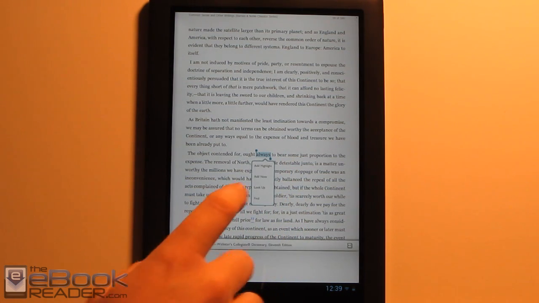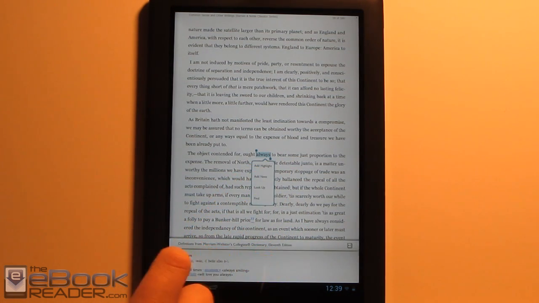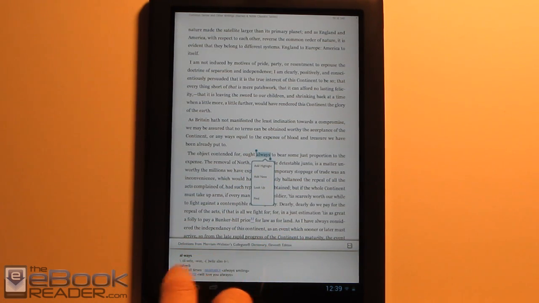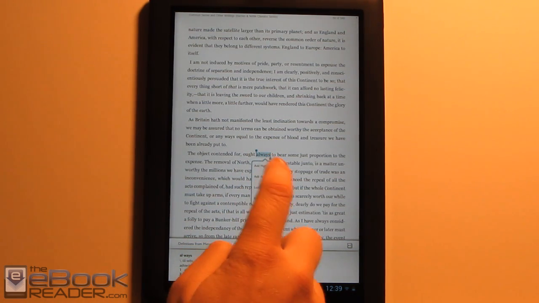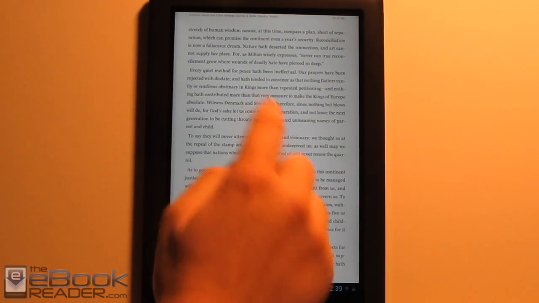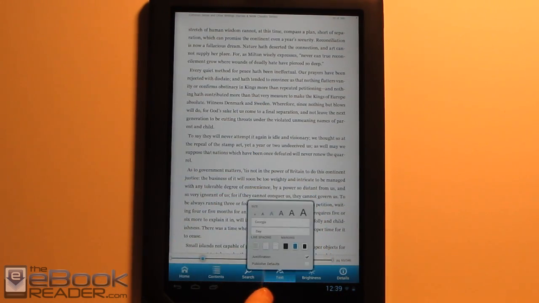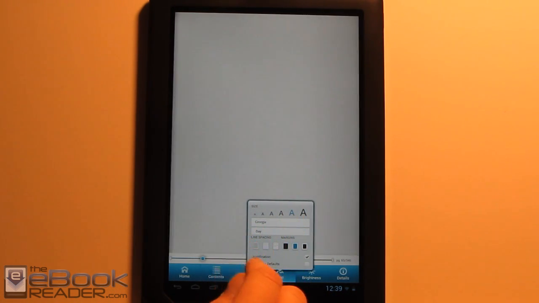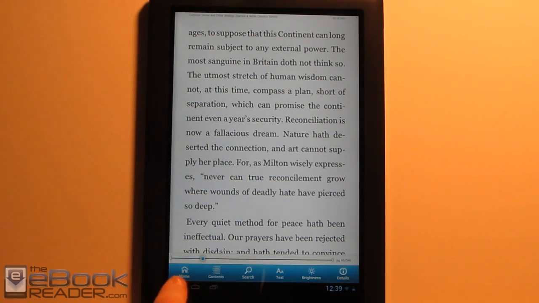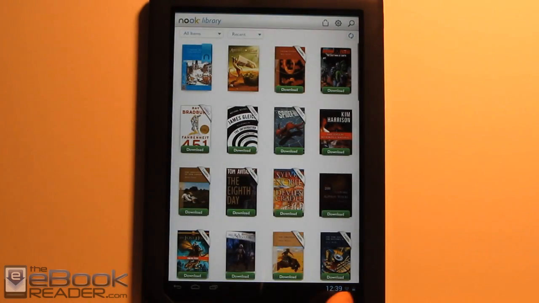As you'll notice, the icons are a lot smaller to read. If you have bad vision, obviously you're not going to be able to read these very well at all. Same with the dictionary, it's pretty small too. But yeah, you can add notes, highlights, do the same sort of stuff right there. And we can also go ahead and adjust the text and the theme, the background color, and the margins and all that stuff. So you still have the same basic features as your Nook normally has. We just have it in a different kind of setup here.